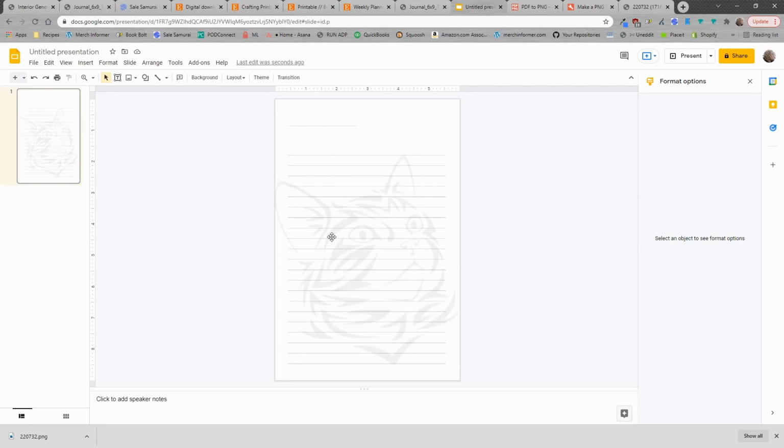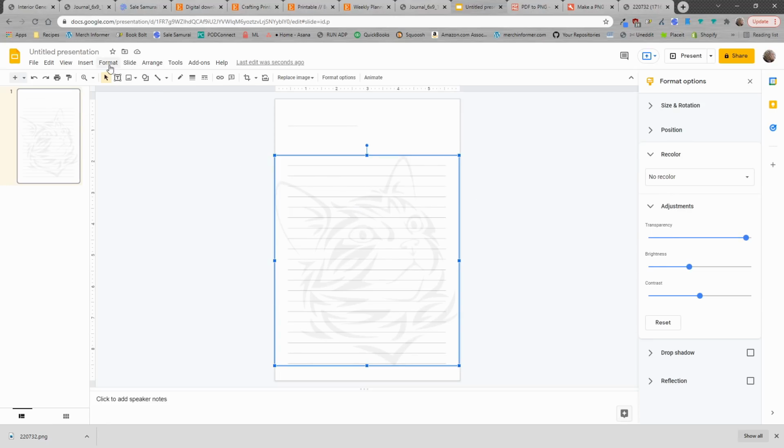And once we had that, we uploaded it to Google Slides, making sure it was in the 6x9 format. After that, we took an image. You can take a pattern, you can take anything you want, overlay it onto your file, and then change the format options. You want to select it, go to Format, Format Options, and play with the recoloring if you're using a non-black and white image, and play with the transparency to bring it to the background so that it really adds that extra pop to the template that you're editing.